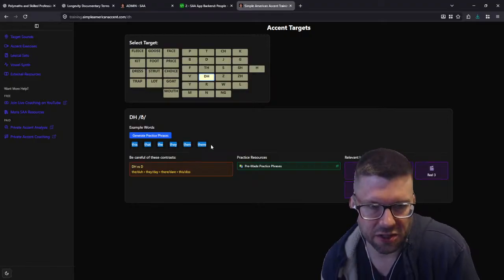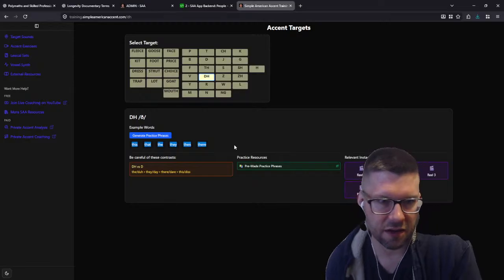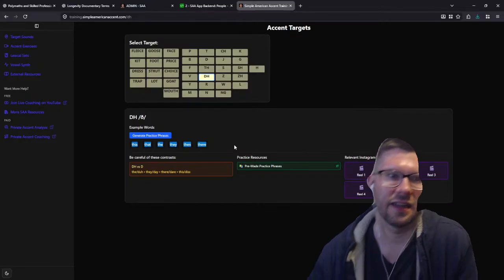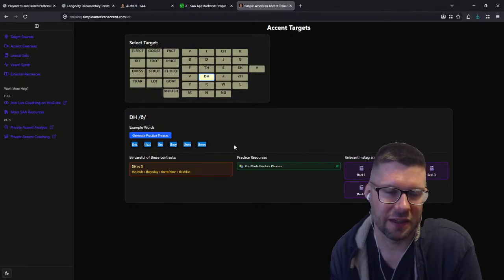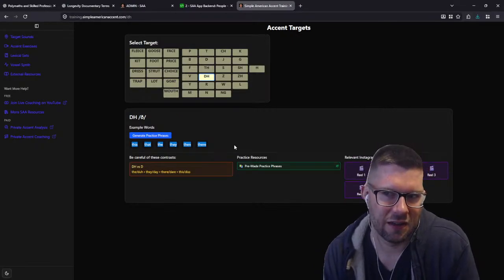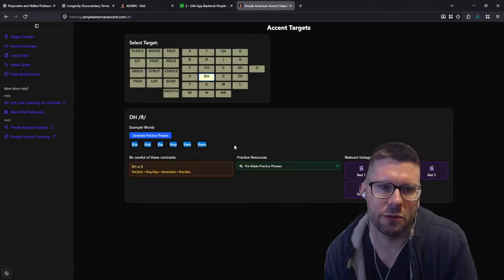Because in real life, you don't just say "the" and that's it. You would say "the" in the middle of some sentence, and you'd be distracted thinking about what you're going to say next. And then we'd see what comes out in that moment. Does that make sense? So context is very important.